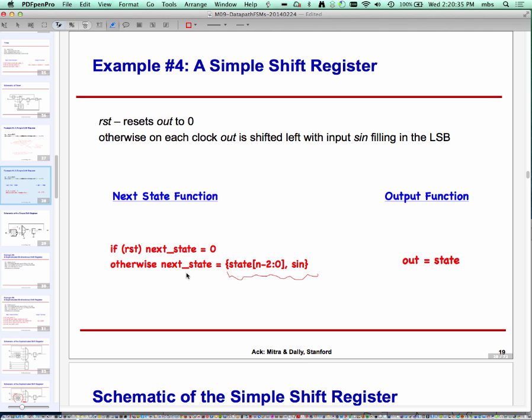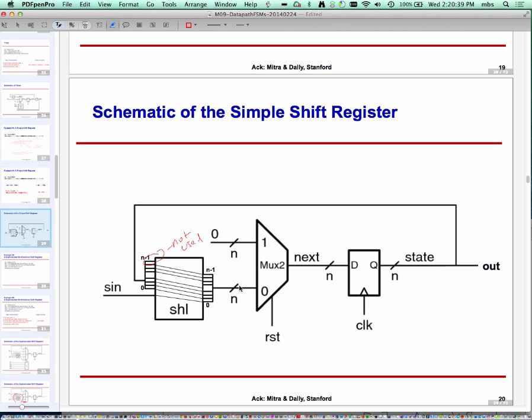Any other questions on this one? So you have seen this rewiring as a shifting operation many times. You saw it in homework, you saw it in the midterm. This shift register combines it with a state register to create something which now takes data coming in sequentially, bit by bit, on the input line, and makes it available as a bunch of bits in parallel out here.